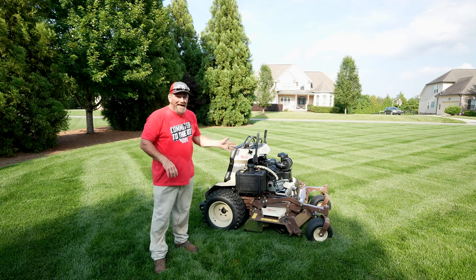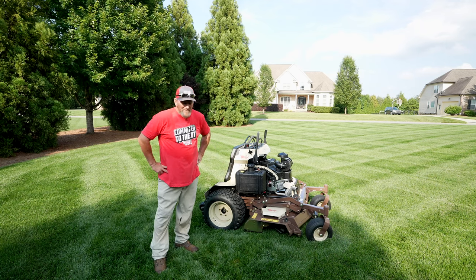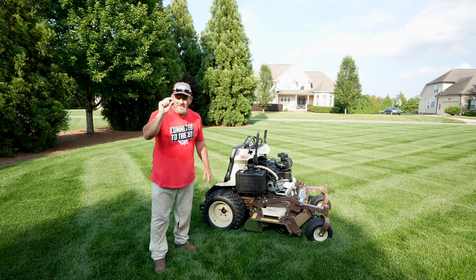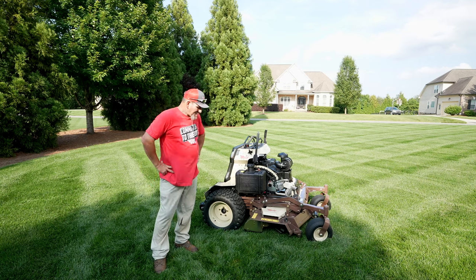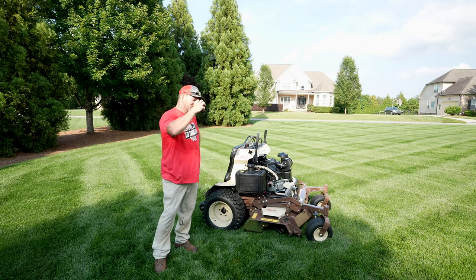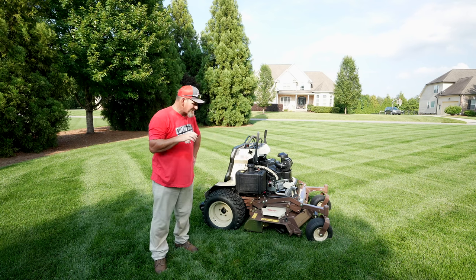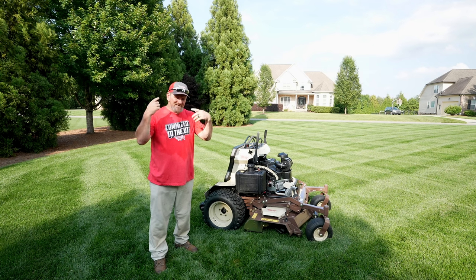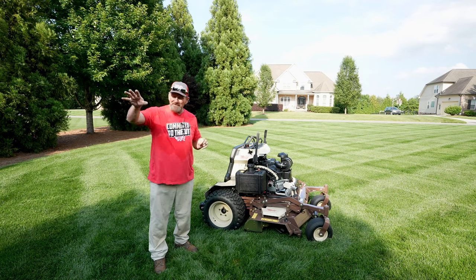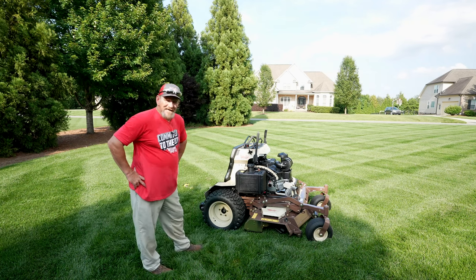But I got this from this mower, and granted, it wasn't terrible. I'm not talking about baseball size clumps. I'm talking about marble size clumps of grass. I don't know if it's a lack of blade tip speed where it doesn't really grind it up inside there and really shoot it outside. And some of that grass, as it's going around there, collects against each other a little bit, and then it throws the little clump out. It wasn't the entire time I was mowing.